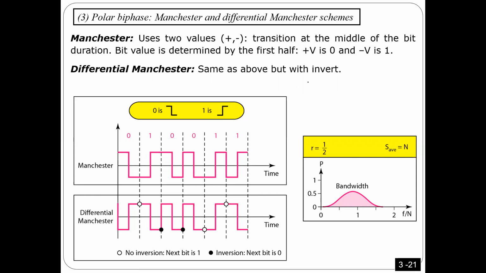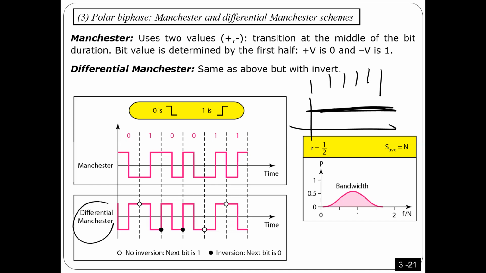So if you have a pattern like 1, 1, 1, 1, it's not going to be a fixed voltage. It's going to be high, low, high, low. Same thing for 0, 0, 0. So it's really good. Here also is differential Manchester, similar to what we explained before. This is like non-return to 0 level, and this one is actually like inversion. So this is the same idea of inversion we used before.